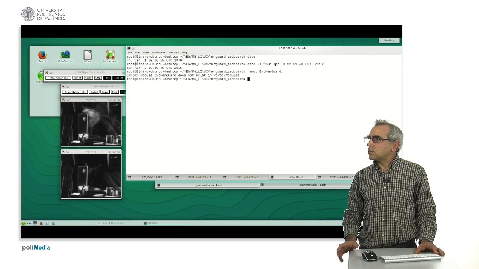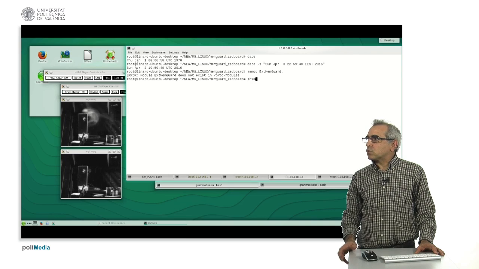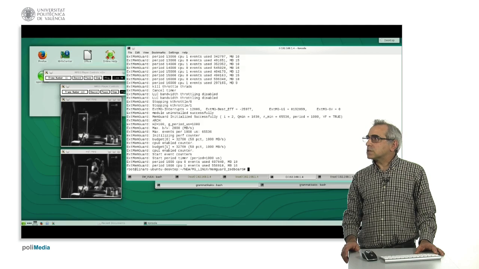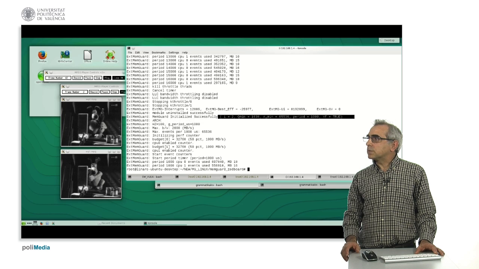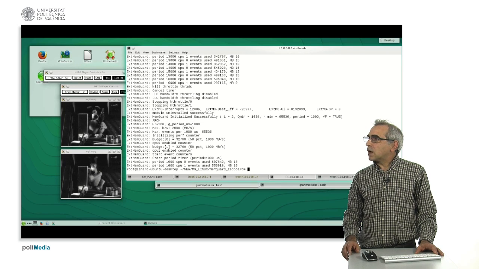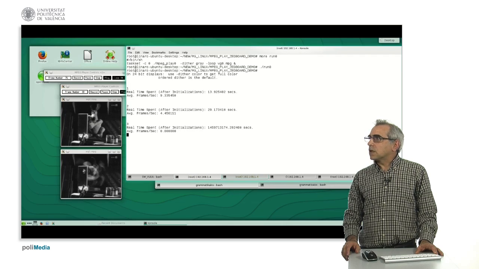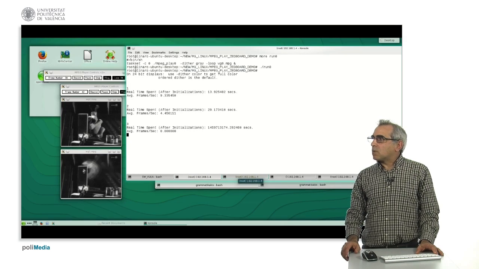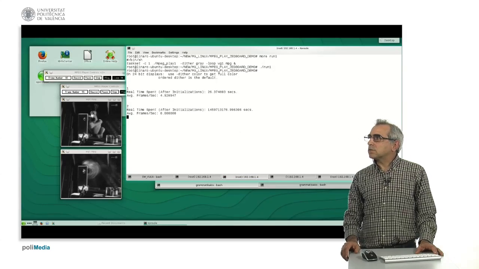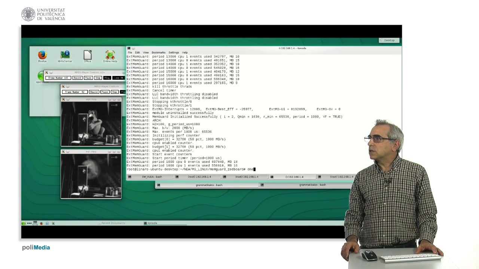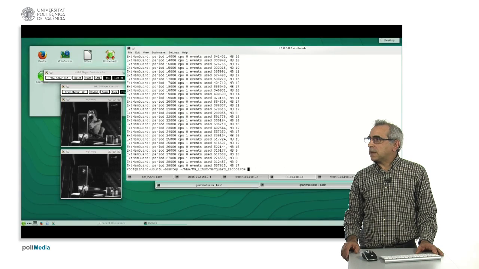In this case, we have removed already the module, so we just insert the MemGuard module. And now you can see that the module is inserted correctly. You can see the parameters of the module as it is initialized to cores, qmin, a number of qmin, to particular number for the bandwidth and period and so on. A period is set to 1 millisecond, and you can see the videos running, collecting information on the bit rate.